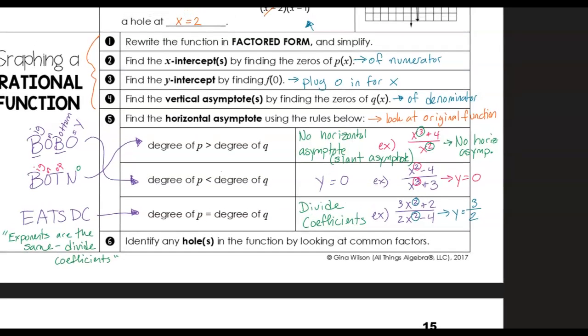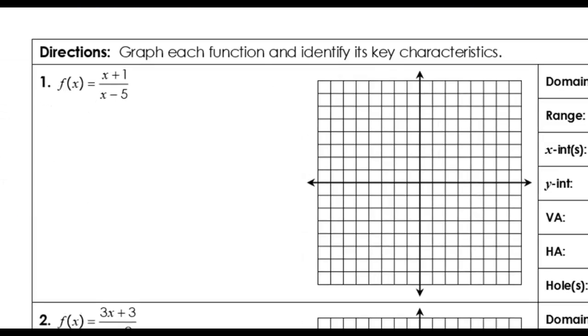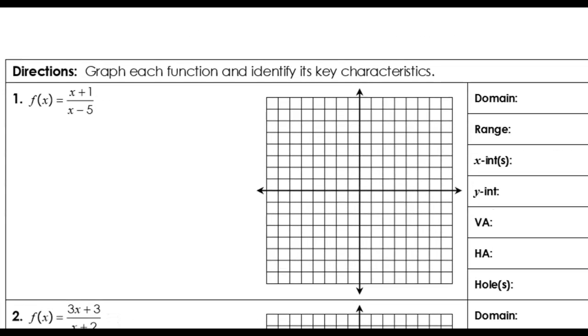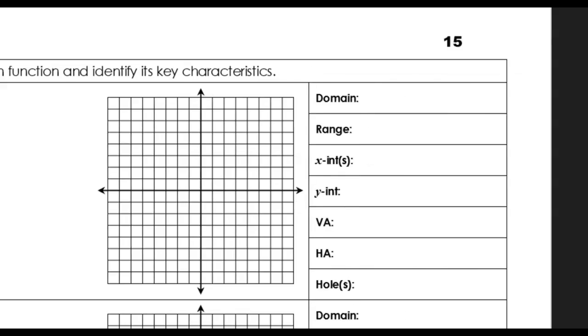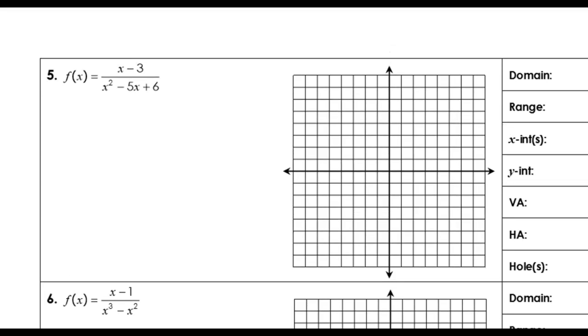Okay, so let's try to do this all together. I'll do an easy one first. Does anyone know why this number 1 is considered an easy one? Or can you take a guess at why it's considered an easy one? Yeah, no coefficient sure helps. What else? What is different about this number one versus this number five that I'll do next?